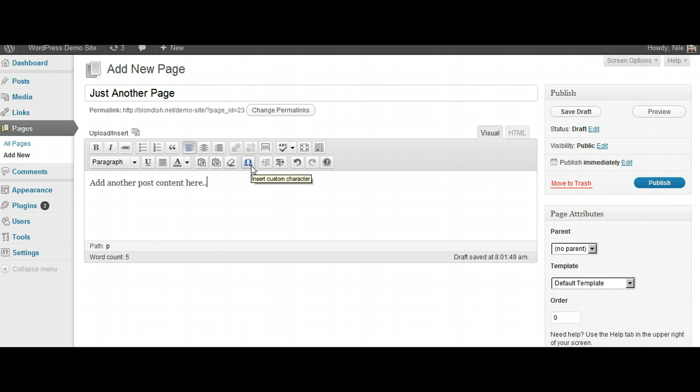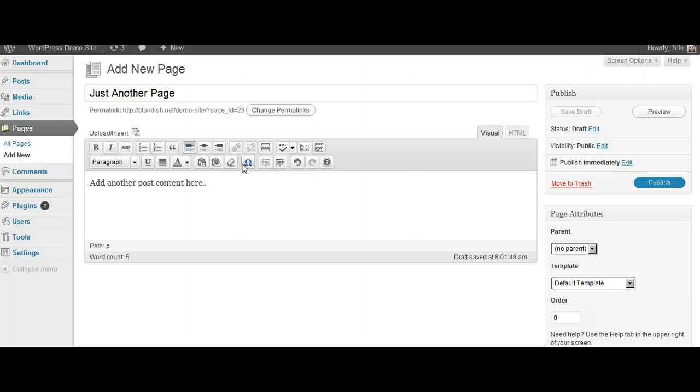And then inserting symbols. If you have a word that has an accent or something on it, and you're not sure what the ASCII is, it's a custom symbol that is outside the normal English lettering, like an accent over the E or a tilde over an N, which is that little squiggly line over the N. That would be where you would click on this to insert that, in case you are not familiar with the actual code, or you don't have a keyboard that has that option.